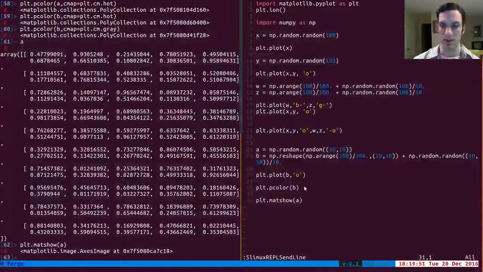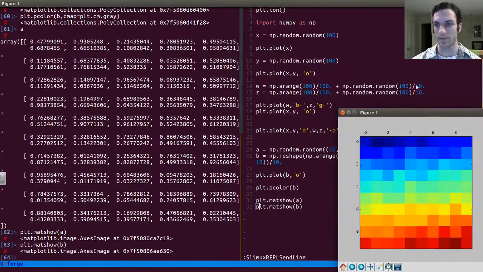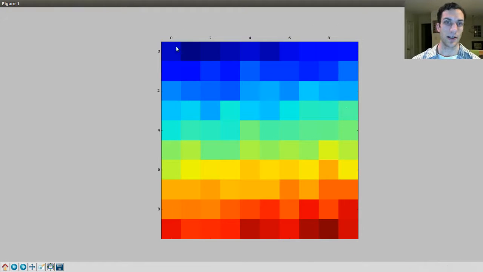Let's do that with B, just to demonstrate. Now it's clear what's going on. You start at very low numbers. You are increasing as you go right. Go on to the next row, increasing, next row, increasing, next row, increasing, and so on down the line. From the blues to the indigos, to the yellows, to the reds. I believe it's always blue to red. Again, you can almost certainly mess around with that. You can do lots of other things. But this is, again, just the bare minimum of Matplotlib.